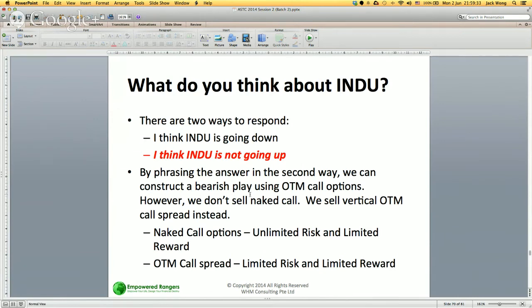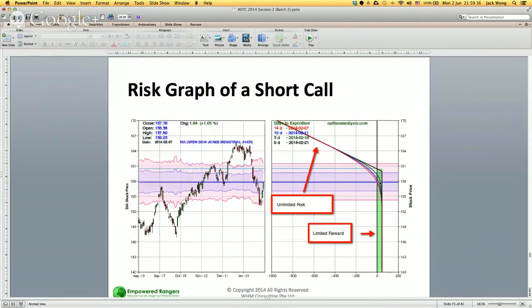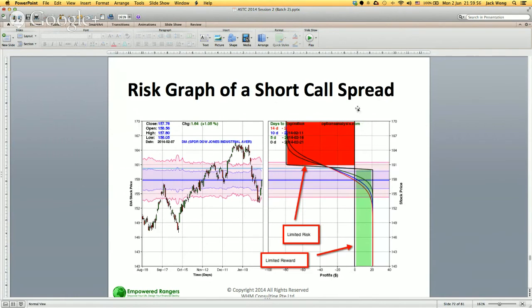The whole point is that you see this is a very risky strategy because the risk is too high and the reward is low. By the way, this is a short call. People ask, why do I not just short the call? Because a short call can give me unlimited risk. So you always buy a call at the higher strike to hedge the position, so that now your risk is lower, but it's still quite high compared to your reward.